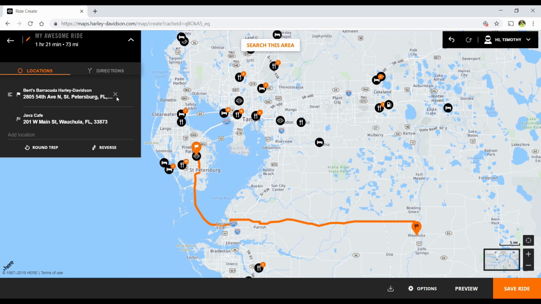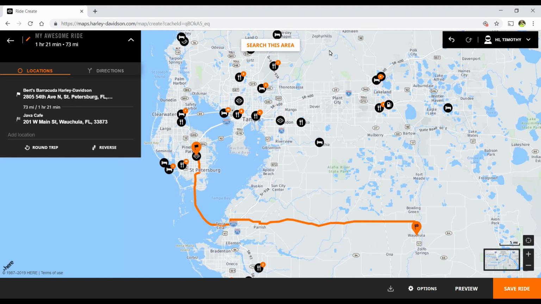If you hover over the X here that comes up, it says remove starting point. That's unambiguous. But if you hover over the X here, it says remove the destination. If you add another destination in the list, it's still a list of locations, but they're all destinations.